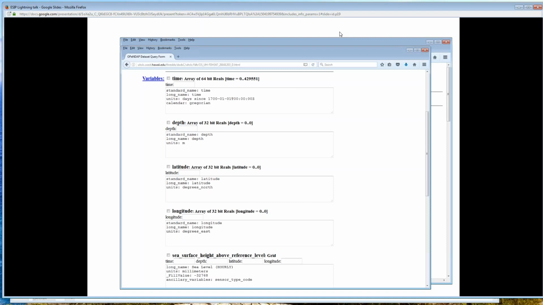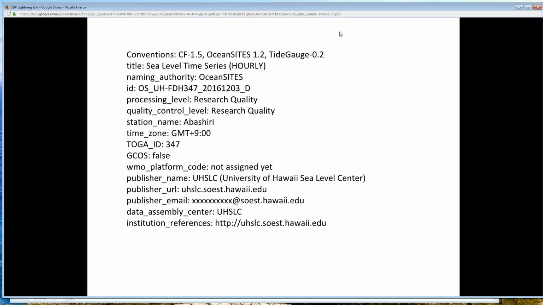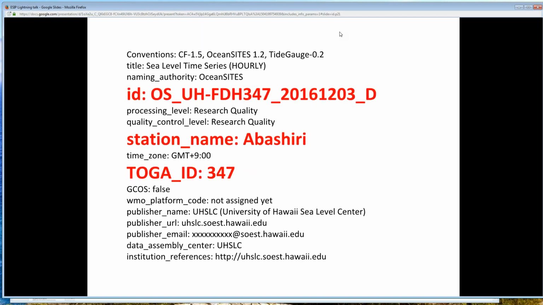And this is where ERDDAP shows its flexibility, because one of the goals of this project to integrate this data is that people who have already created data files don't have to recreate them to meet some sort of requirement to be more interoperable. One of the things ERDDAP allows you to do is to use attributes. So in the global attributes for those tide gauges, we can see that they do have individual IDs provided for each station, and those are unique for each station.